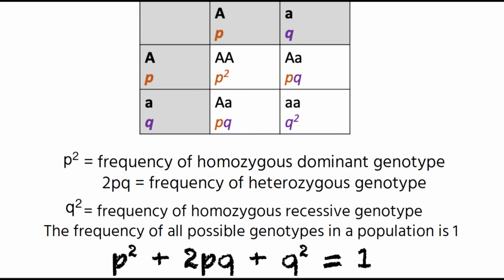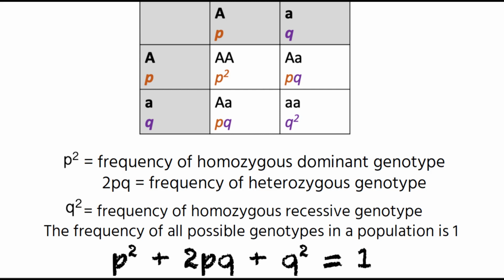The reason you have two is because when you do that basic Punnett square, 50% of them are the heterozygous genotype. And for q squared, the recessive genotype, that's homozygous because 25% of this cross will be the homozygous recessive genotype. If you think about it, it's the same as a normal Punnett square, just you're writing it as letters instead of the genotype as you would in a normal Punnett square.